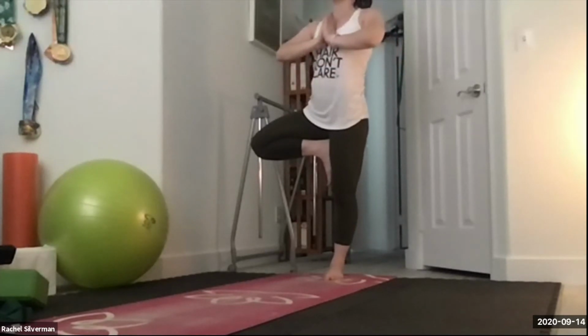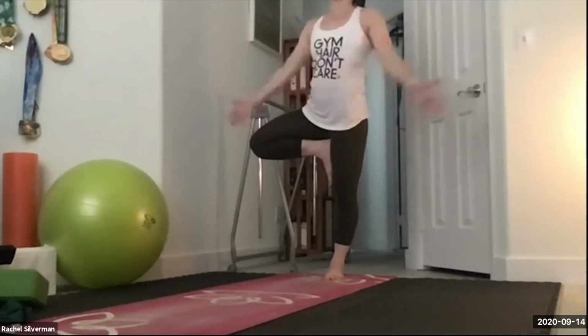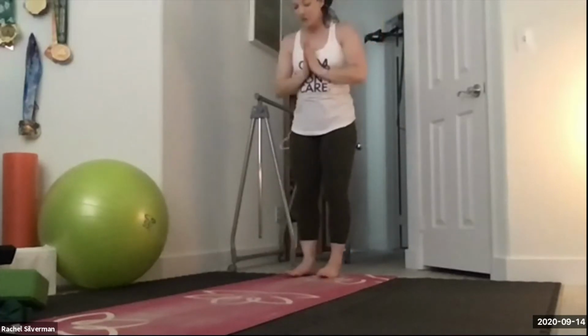Focus your eyes on something that's not moving. Really engage that standing leg to help you balance. Equally pushing your foot and thigh into each other. If your balance feels good, you want to add some arms. Lift your arms all the way up to the ceiling. Bring your hands back to prayer if you moved them, and then release the legs. Shake it out. Switch sides.